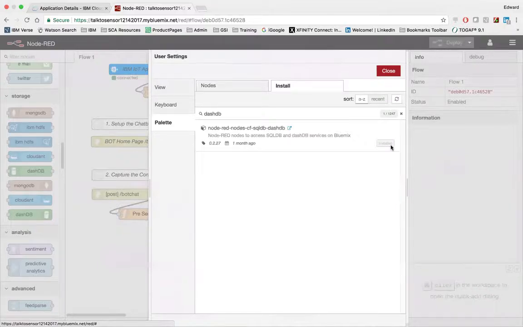Just a note of warning, the nodes are coming from an FTP server. It might take several tries of hitting install before they actually get installed. Second note is that once you do have them installed, they're not ready to go. We need to take another step because there's a dependency to the application, and we will need to set up a DevOps toolchain so we can edit the package JSON file.